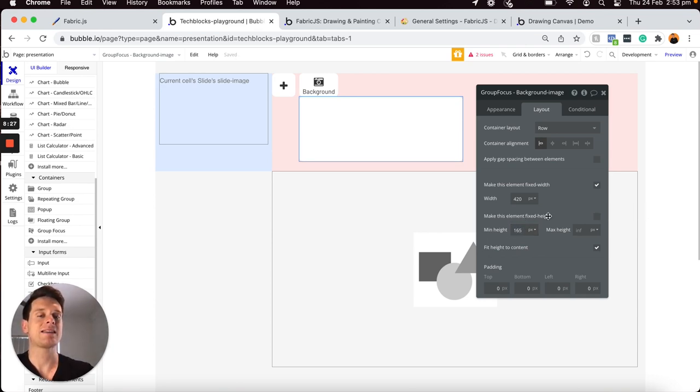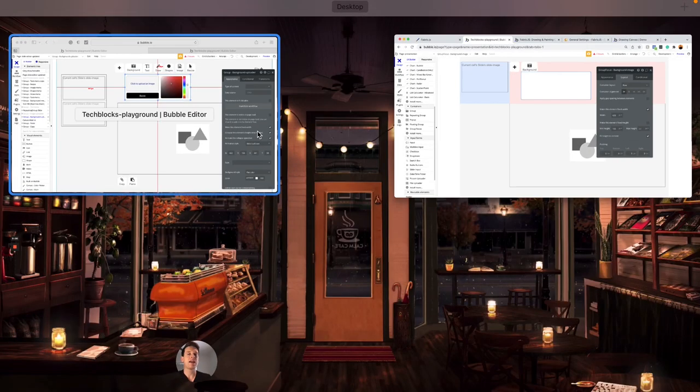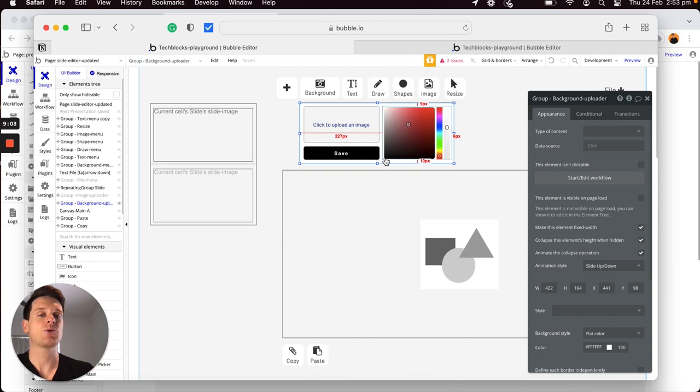And now, of course, you can make this whatever height or width you'd like based on the elements that you're going to add within it. And we could, of course, readjust these if we find that we need more space at a later time. Now, what I am going to need to do is create a way to add in both a picture uploader element and a color picker element side by side, which we can do because our container layout is a row. But one thing you may have noticed in my example here is that we also have a save button, which is stacked directly below our picture uploader. And so in order to, of course, stack items vertically, we would need to use the column container layout.